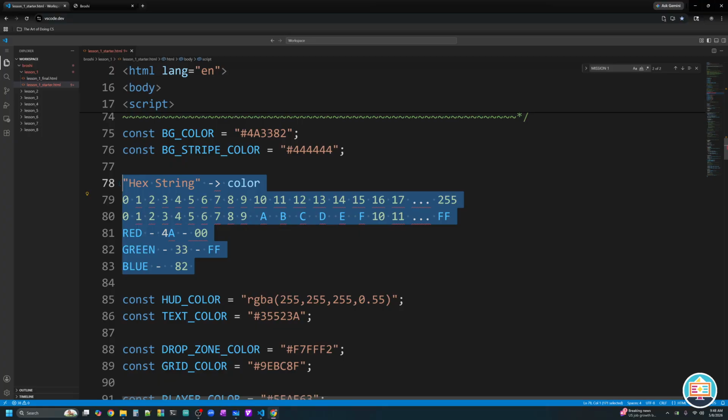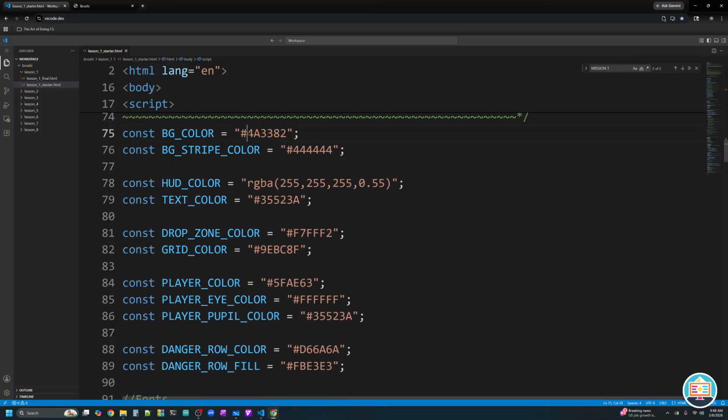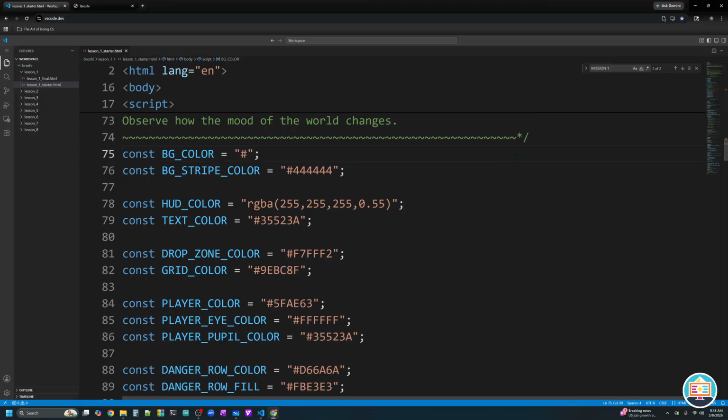So with that little lesson on hexadecimal values and color strings, let's approach changing the color of our background. I don't know, let's make our background completely red. So to make it completely red, I'm going to do FF. I want all of the red. And then I'm going to do 0, 0 in the green. Give me no green. And 0, 0 in the blue. Give me no blue. So now those changes have been made.